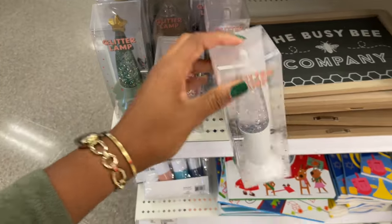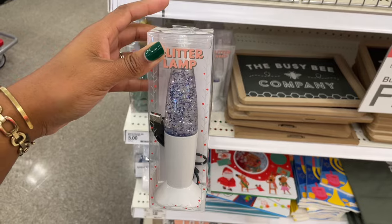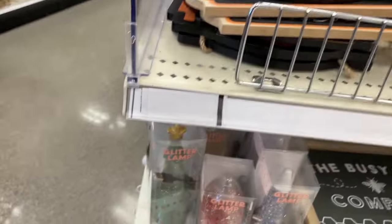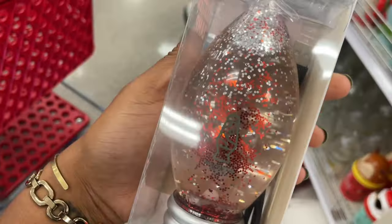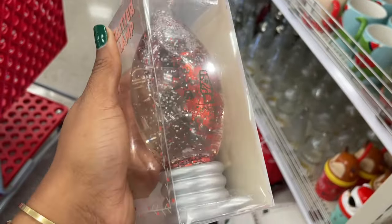I'm super dramatic right now but this is so cute. Oh my gosh, you could get two and put them on either side of whatever you want. I'm just gonna get it because I don't want anyone else to get it. I need two of these. Oh, is there something else on the side of this? No, that was on the packaging.